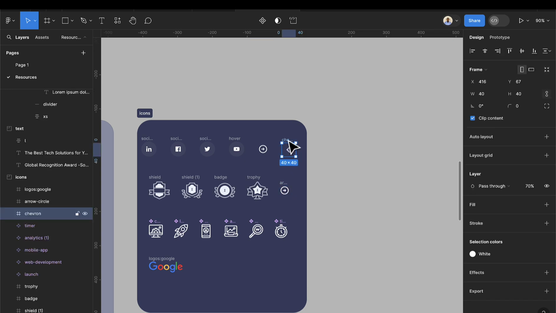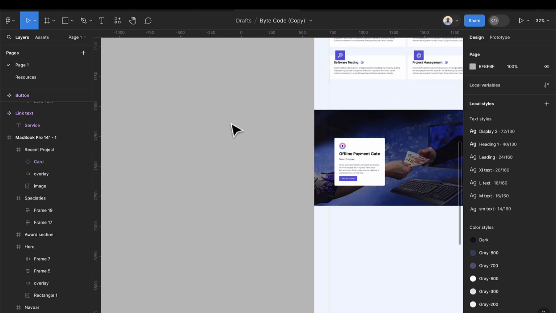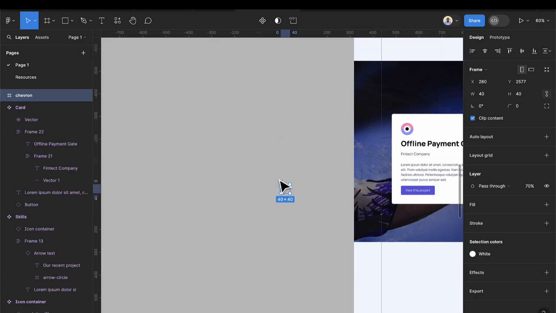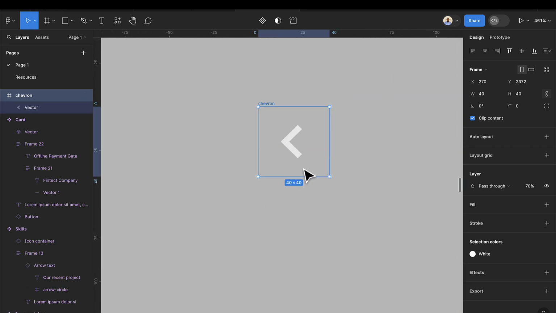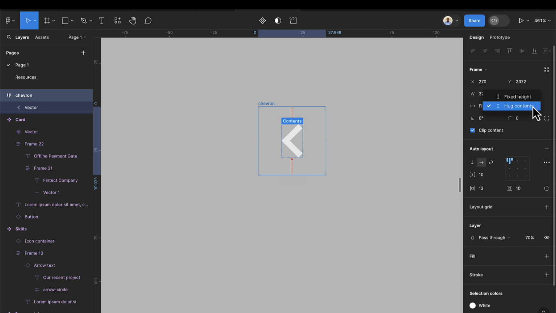So I'm going to copy this icon and then bring it back to page 1. So I can select this here and then paste this. So we have this icon. Okay, I will undo that. I'll drag this, open this, and then press Shift A to put that in an auto layout. Once we have that in an auto layout, we make sure that the height and width are the same. So here, instead of hug, I'm going to change that to fixed, and here as well it's going to be fixed, so that we can have the same thing. So I will just use 36 by 36.